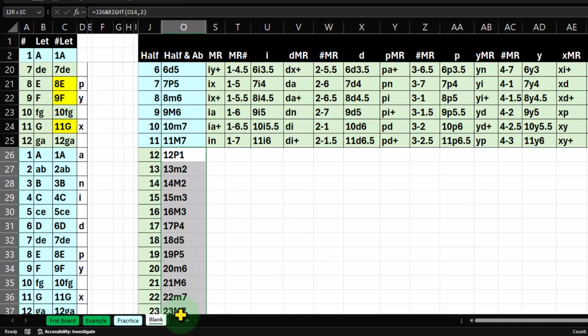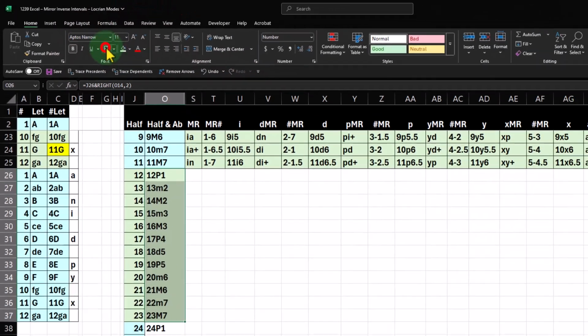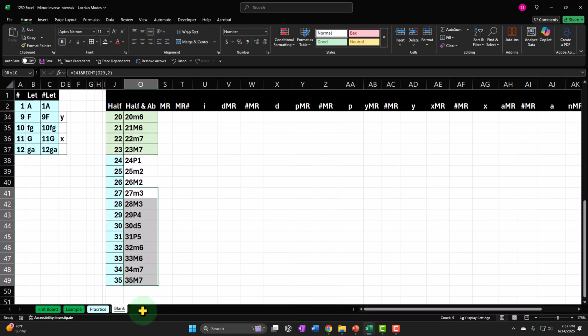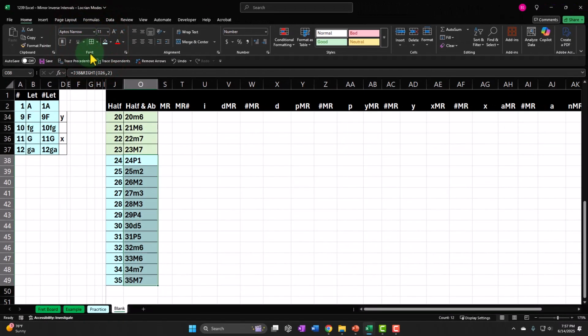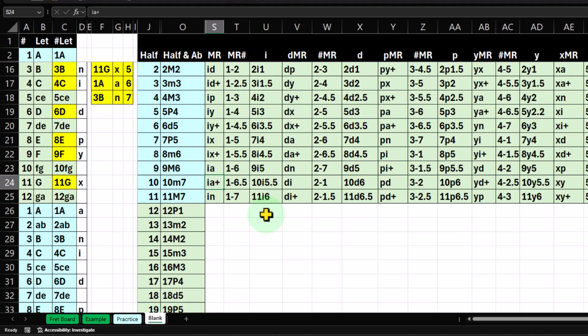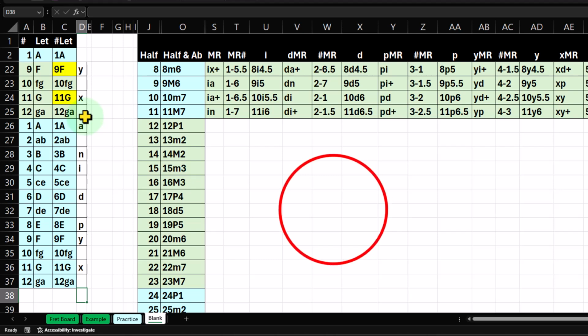So I'm going to make this one green. Let's make this green and bordered, and then we'll make this blue. Now, what if I'm going to use the current system or the new system I'm proposing here, and let's say that we're going to say it's a modal range. How can we add to a modal range terminology the distance of something greater than an octave? So in other words, if I'm going to an IN modal range, I'm going from the I to the N modal range, to if I'm going forward down to here, but now I'm going another octave up. So it'd be all the way down to another octave up, right?